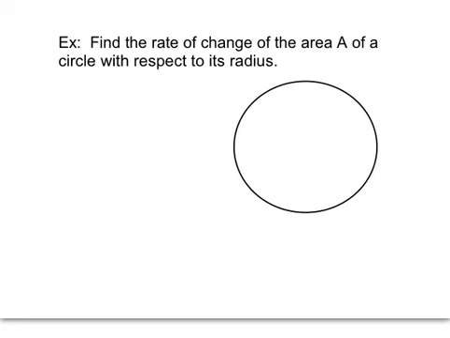And we could figure out how fast the area is changing with respect to radius. So let's do that. Let's start with the area formula of a circle. Do you recall that it is A equals pi r squared? Now I want to remind you that A is area and it's a function of radius. So the independent variable here is radius. We choose the radius. The radius is going to be changing, in fact. And then think of it as causing the area to also change.